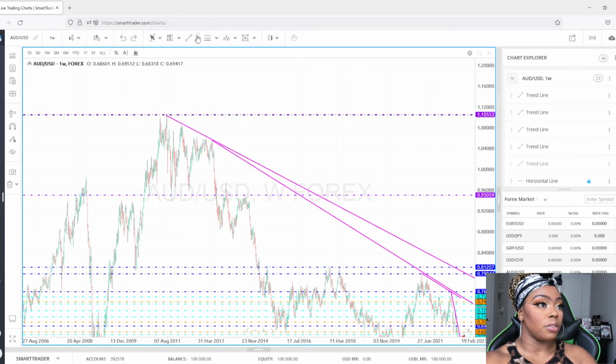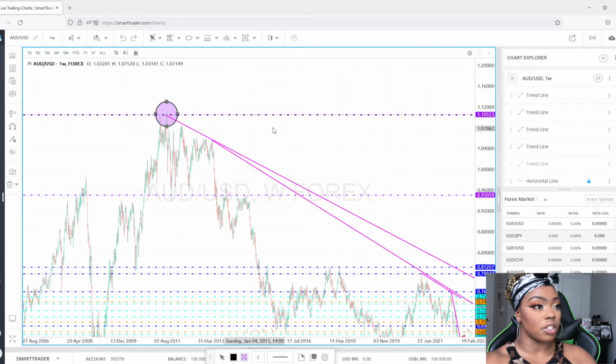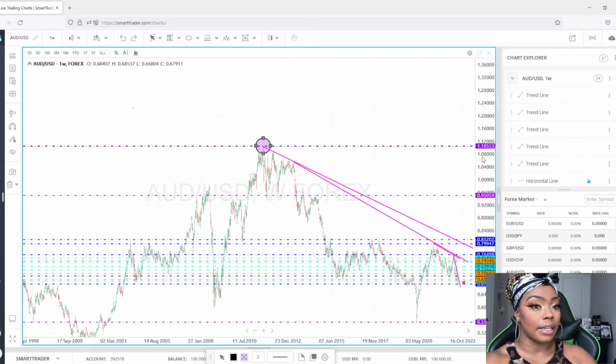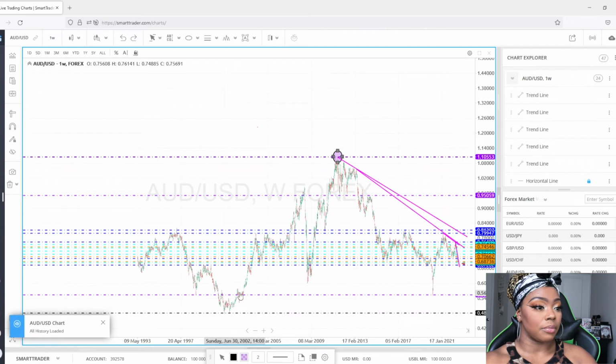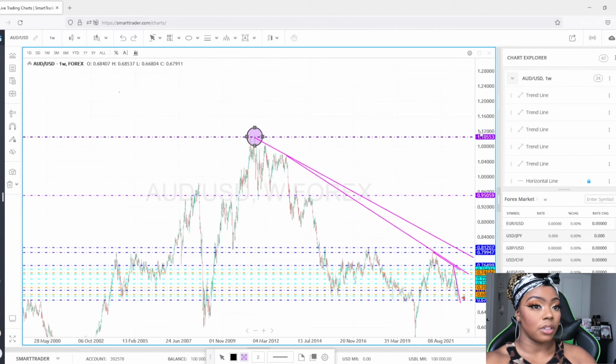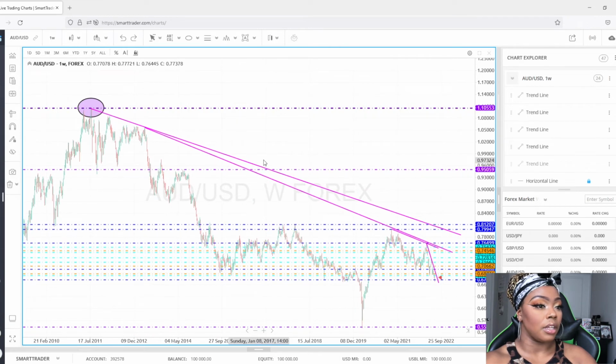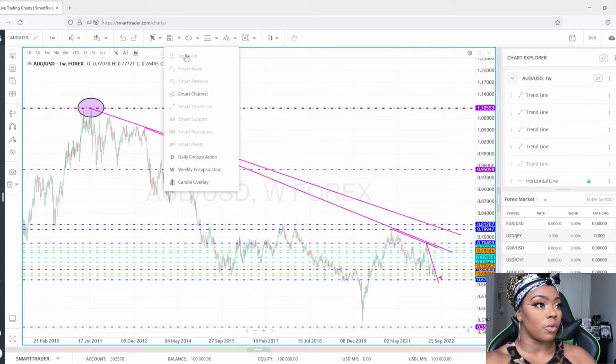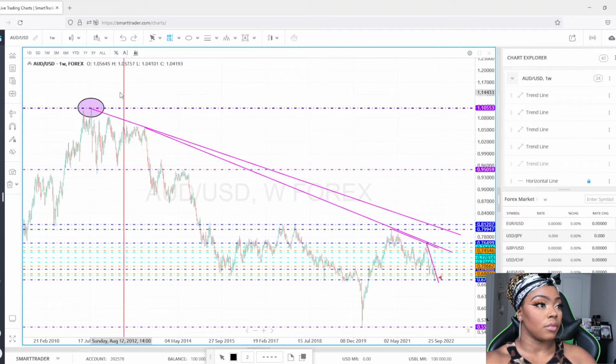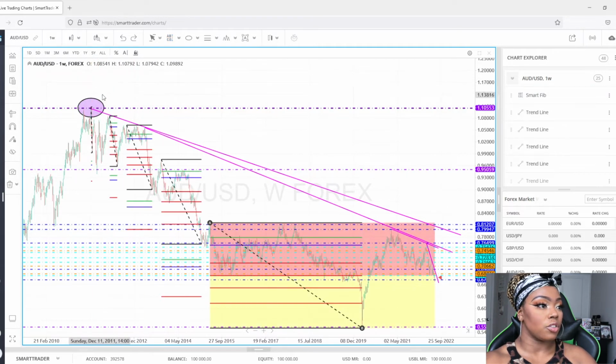We're gonna use this price action here. This was an extreme high. This is the highest high, then we drop our fib from there. That way we can see how accurate we are, where we are in the market. You bring it over the extreme high, drop it. Look at that.